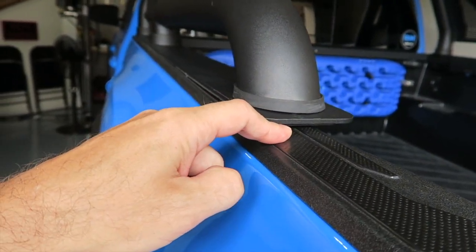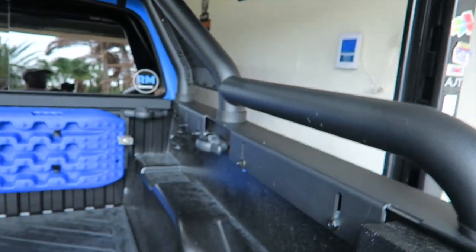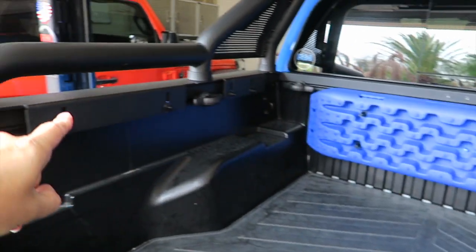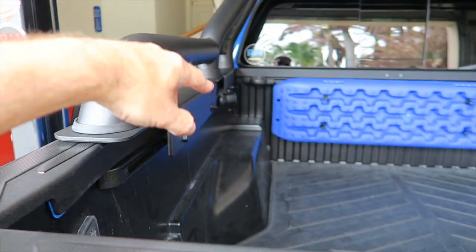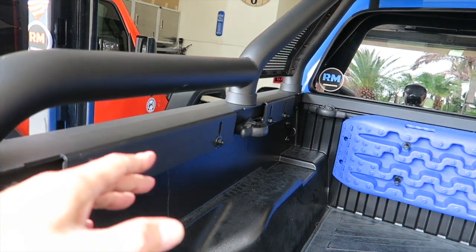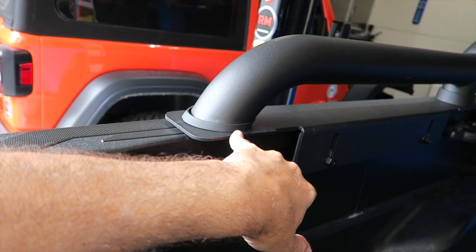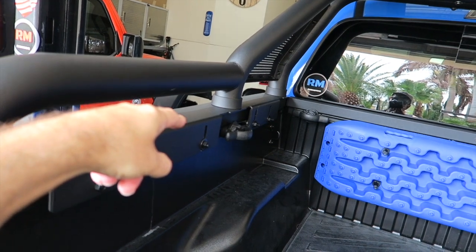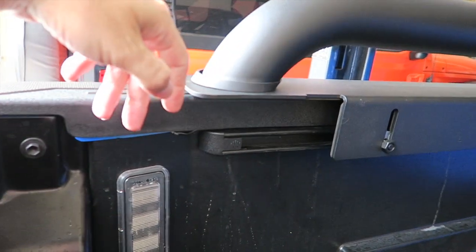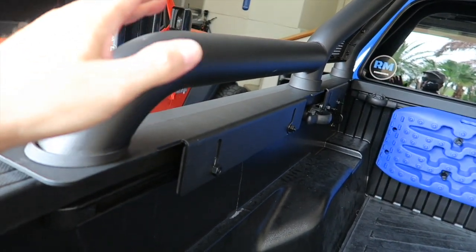If it hasn't already, I'll be interested to see if it has yet. Because my plan is — and this is going to be quite time-consuming and quite involved, unfortunately, because the job is done — I have to go through and take out all of these bolts that I have holding the bracket down, which holds the sport bar down. I have multiple washers behind these because I had space to fill as you go down the whole bracket. So I have to pull all those out. Then I've got to slide the bed rack forward, because I have to be able to tilt it up in the air so that I can access the screw underneath here. Now, the one other problem with that is the third brake light — there is wiring that goes down right through that little leg there, and behind the actual bracket here, so that I can get power from the taillight down there. I put that rather tight because I didn't want to have wires hanging down.